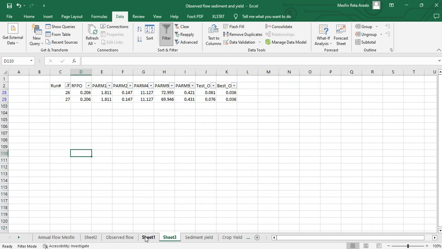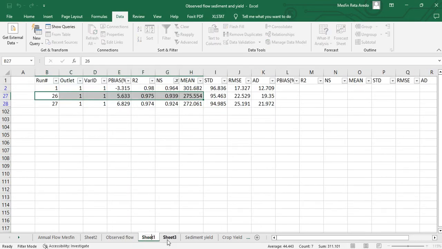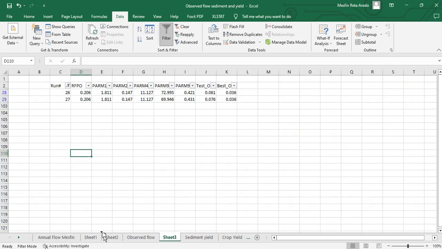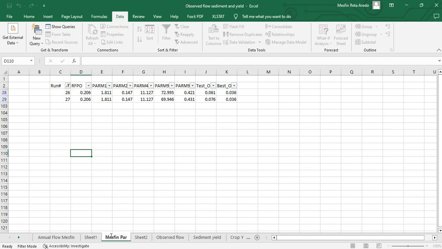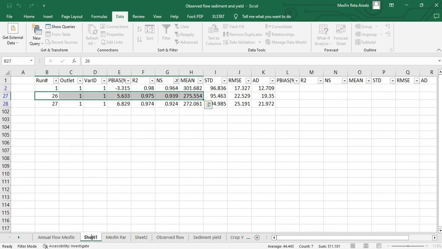So for those parameters that we consider for calibration. For run number 66, the parameter values are this one. Both parameter values produce a very reasonable result. So, of course, run number 11 has the highest performance.